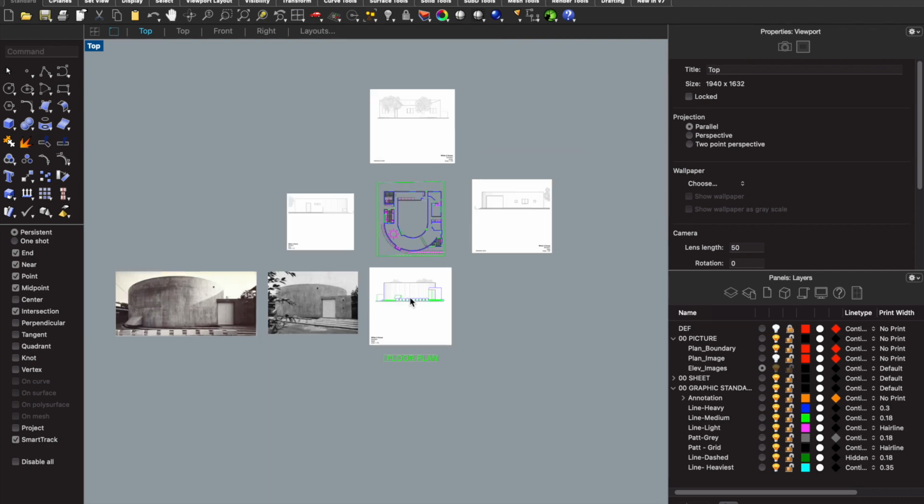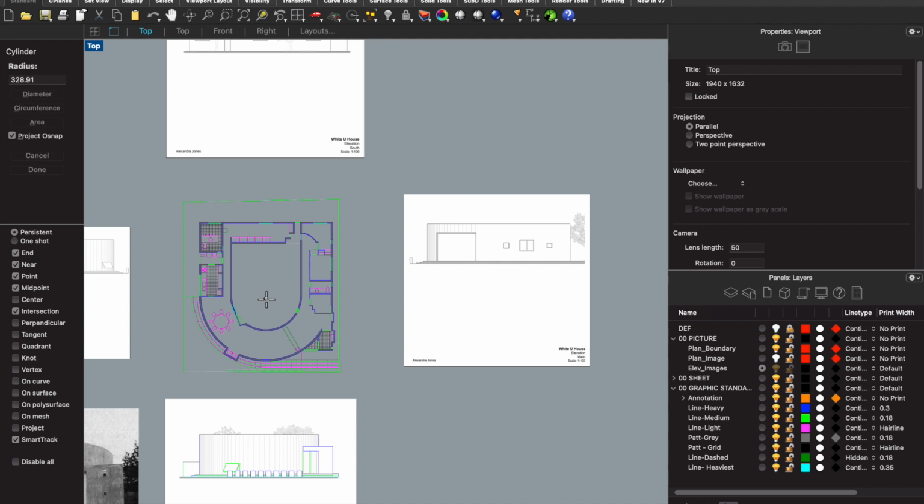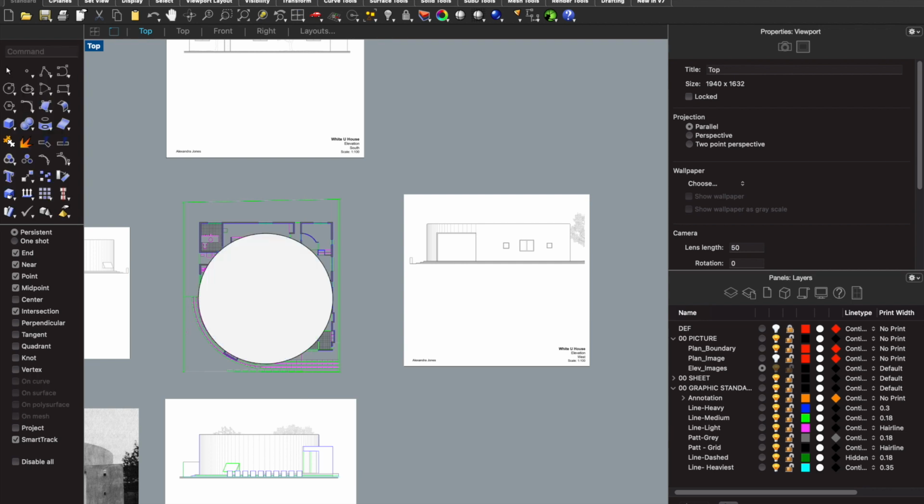To kind of really quickly show why, I'm going to make a cylinder. Kind of look like this. Let's make it 15 feet. And let's look at front view. So let's look at this in perspective.